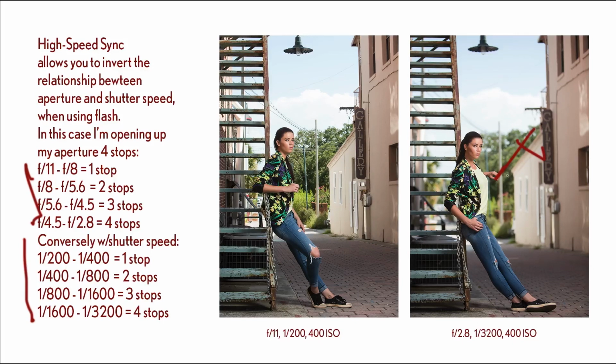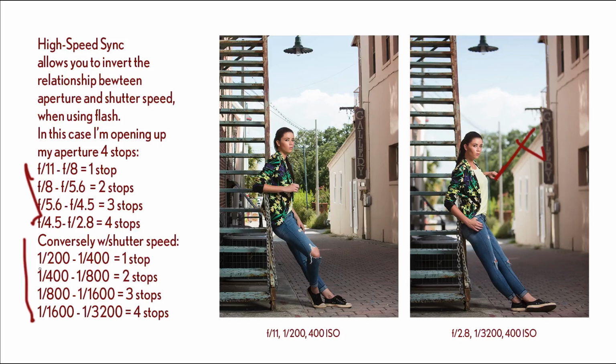So I need to make up the difference for that. Because again, we need to keep that exposure in balance, right? We just added 4 stops of light. We've got all this light spilling into the exposure. So I need to use my shutter speed in order to make up the difference. And high speed sync lets me do that.